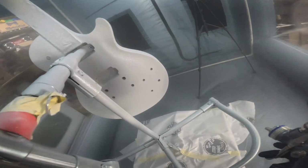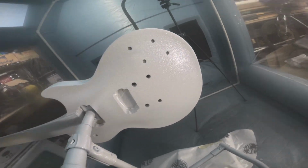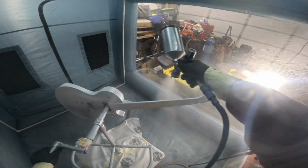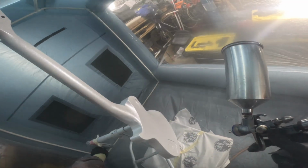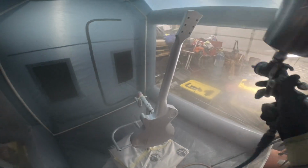And you don't really get to see it in this clip, but one of the biggest recommendations and things I do when I'm spraying my flake is I'm always shaking my cup. I'm probably doing it off camera here where you don't see it, but I am always shaking my cup. As soon as I stop spraying, if the gun stops moving, I give my cup a little agitation, because otherwise that flake will settle in the bottom of your clear and it'll gum it right up and stop you from spraying.